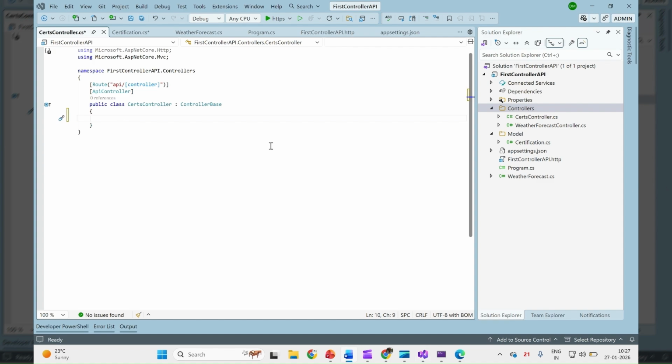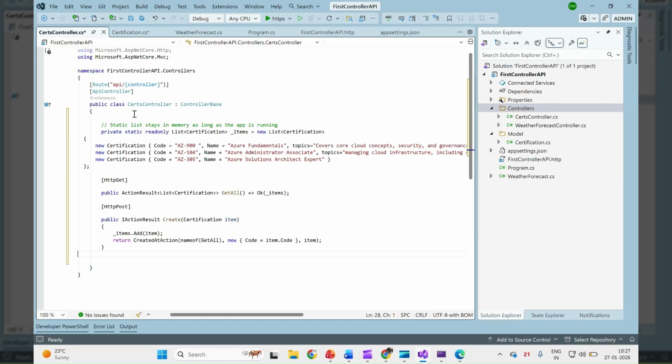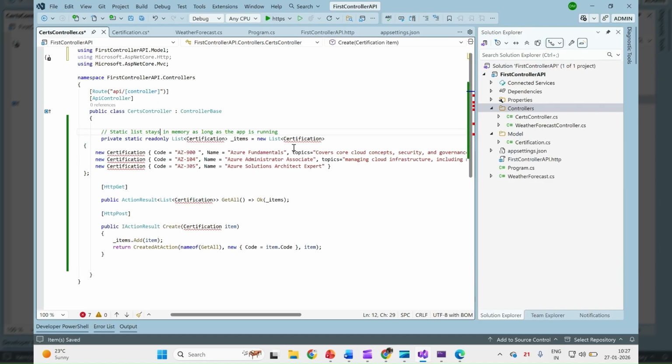Let me copy that. So we have added a controller. Basically the controller is a base class for an MVC controller without the view. If you want the view based MVCs, you have to derive from controller.